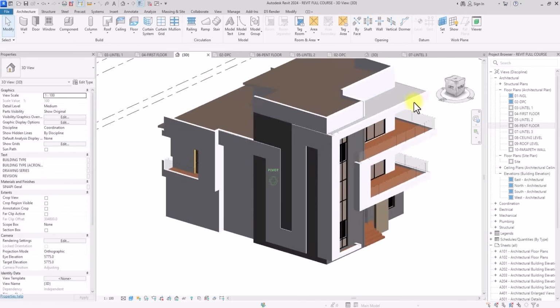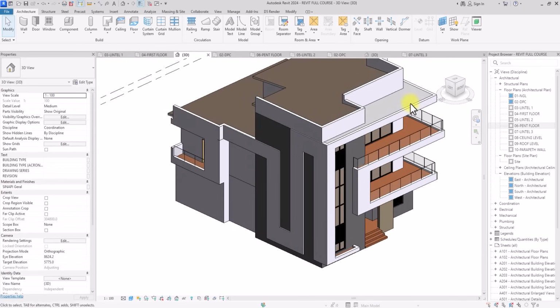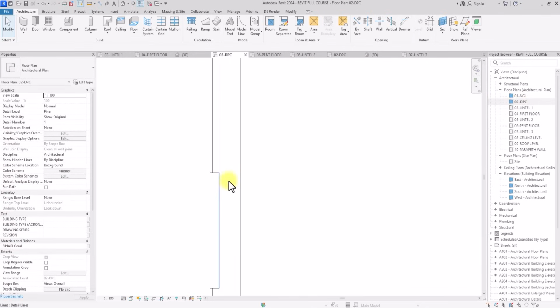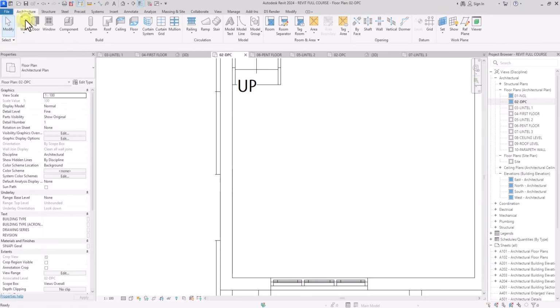So as you can see, all the same, it's still looking very good. So we're going to add some fenestrations to this. Particularly, we're going to be using long glazing. So we're going to go back to DPC. As you can see, there's already a line here for reference. So we're going to click on wall.